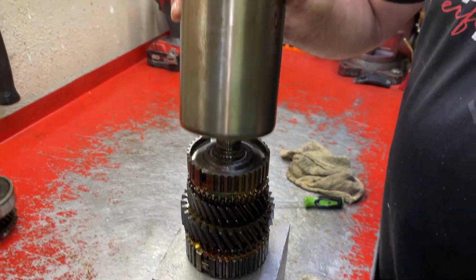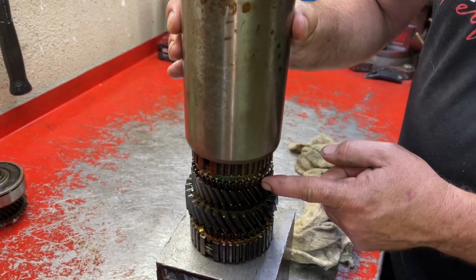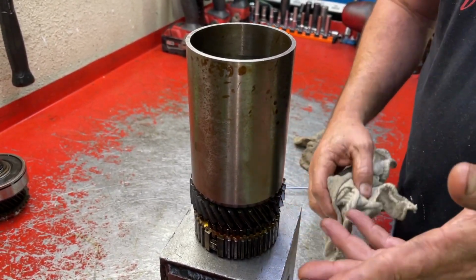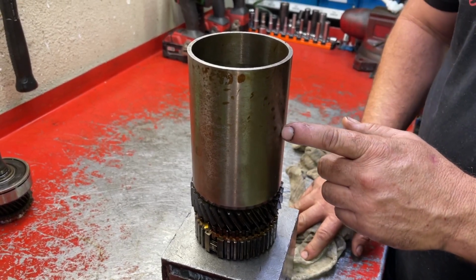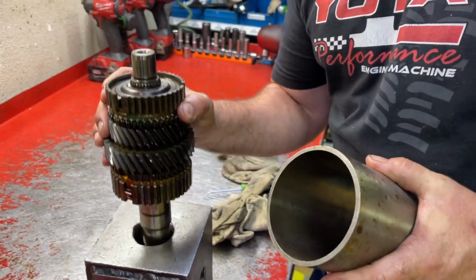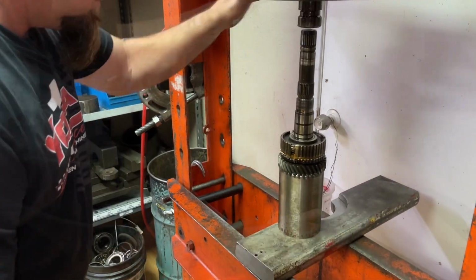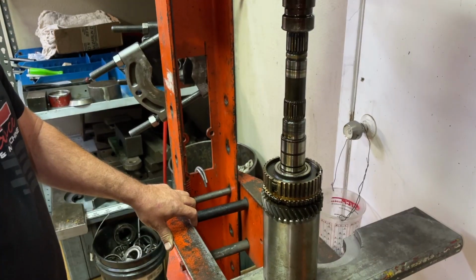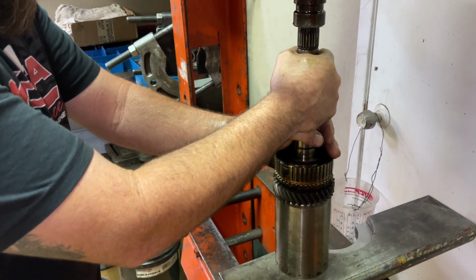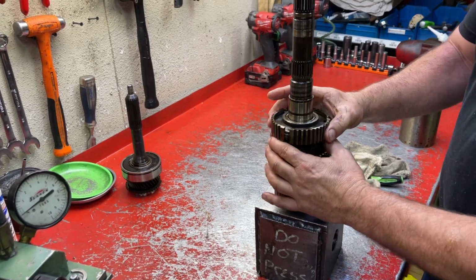We use this sleeve that slides over just perfect. See, it clears third gear and it does not contact any of the teeth. So it's just a perfect fit. We'll have these available for sale on our website. Okay, here we go.